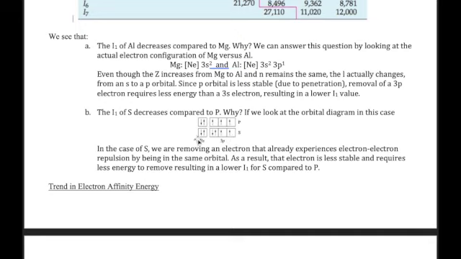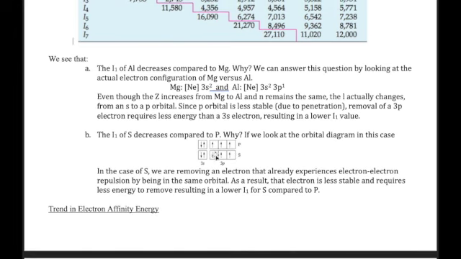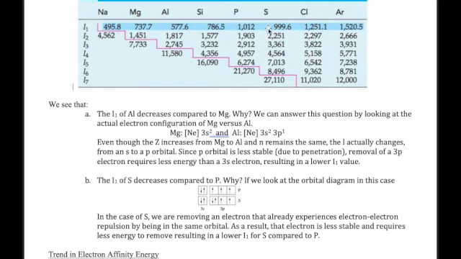They both have 3s and 3p orbitals where their valence electrons are located. With phosphorus, you have 3 electrons. With sulfur, you have 4 electrons in the 3p orbital, which of course means that one of those electrons is paired up. Now, as we know, given Hund's rule, the pairing of electrons we try to avoid because pairing increases electron-electron repulsion, and that in fact is the reason why the ionization energy for that specific electron in sulfur is less compared to the one in phosphorus, because there's already electron-electron repulsion for that electron, so the removal of that electron takes less energy. And again, the difference between these two numbers is not that big because that effect is fairly small.